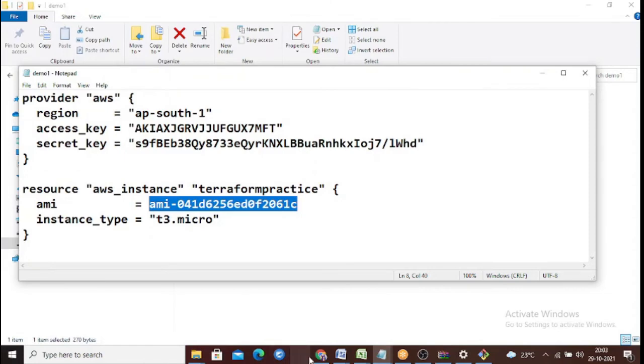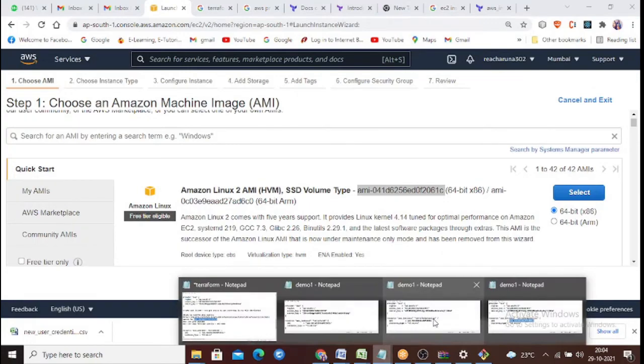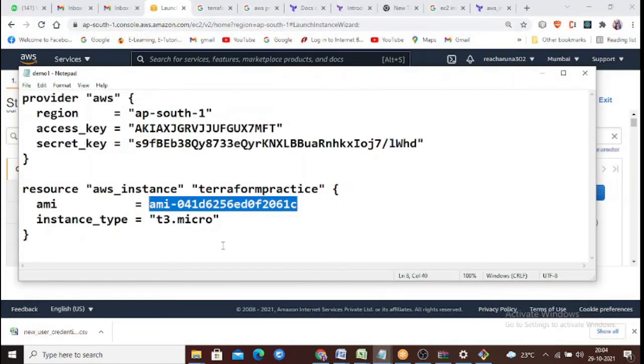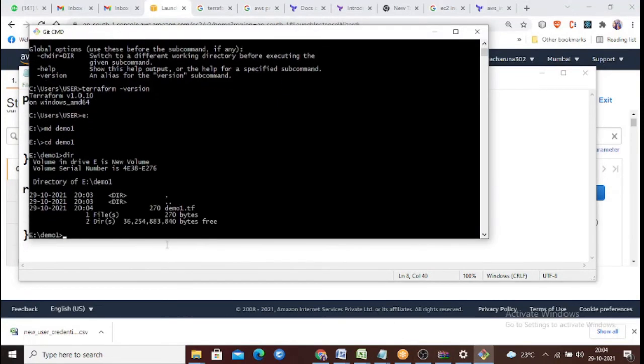If you want to create an EC2 instance explicitly, you need to follow a lot of steps and configure so many features. It is a time-consuming process, right? Using this provisioning tool with a minimal configuration and a more readable format, we are able to create our instance. How do we do that? Save this file. Now go back to the location where your demo1 TF file is.